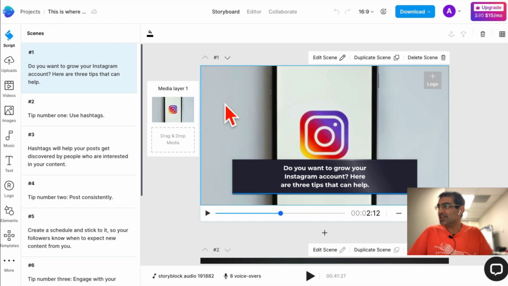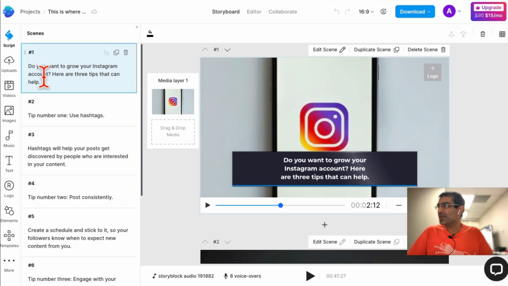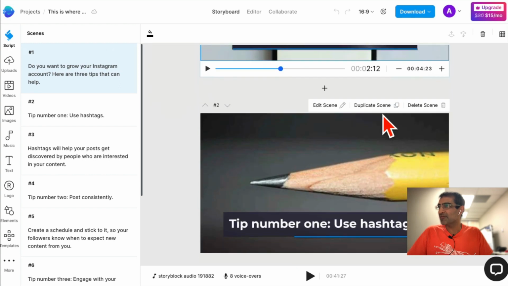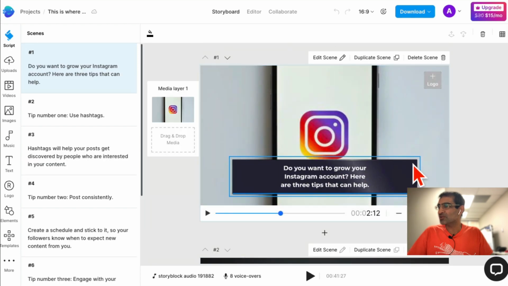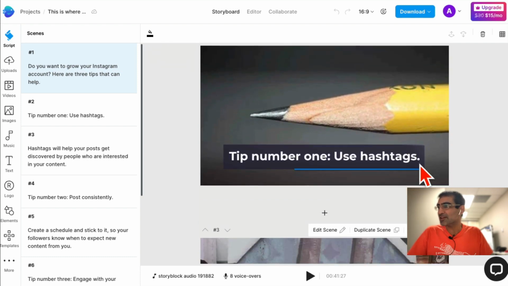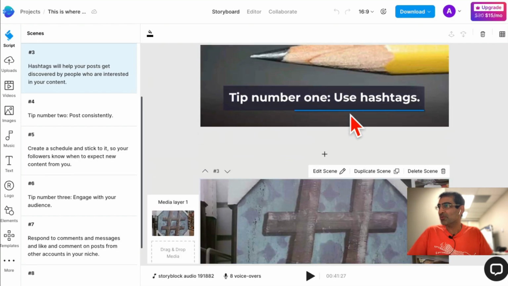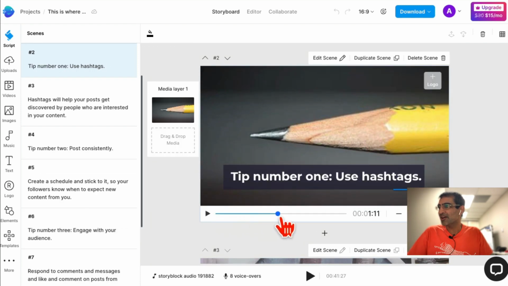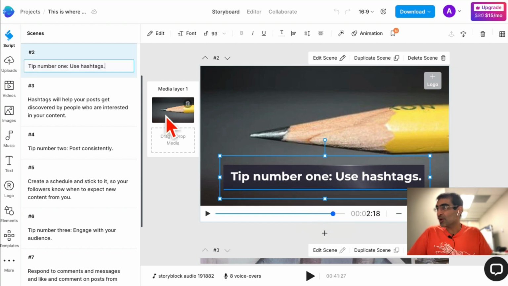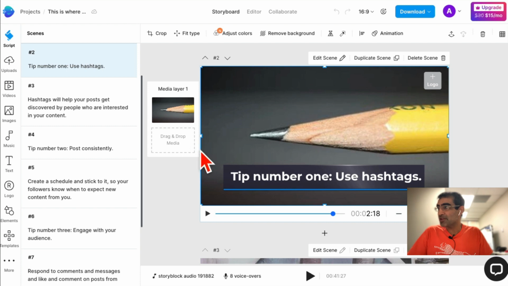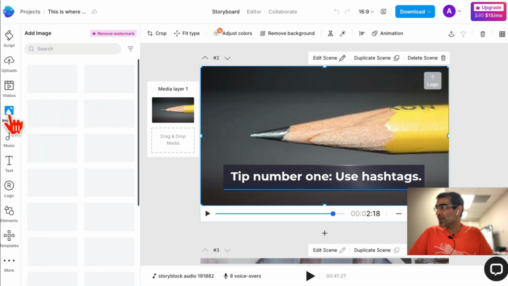So, all right, you're going to see something like this. So for every, here are all the scenes, all the sentences, and then here is the video. So you'll notice there's the image and then also the text based on the template that you selected. Here's the next one. You can play this. Look at this. By the way, you can make changes to the text. You can also, let's say if you don't like this image, you can also drag and drop media from your computer, or there is a video library that you can use, or images that you can use.